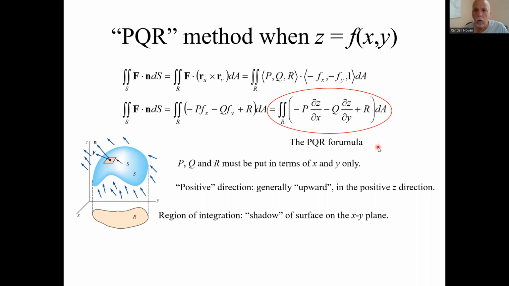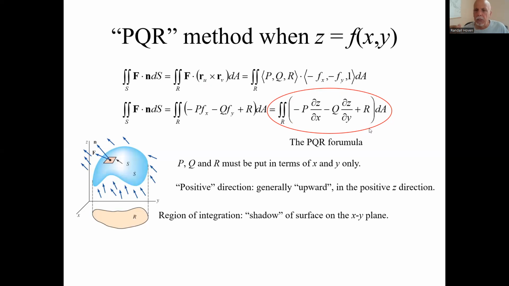We're doing flux integrals, and we just covered what I call the PQR method. Here's the flux integral, here's the definition of it, and here was the general formula for evaluating it. In the particular case where the surface is z as a function of x and y, you can derive what I call the PQR formula. There are a lot of steps to this formula that we can do ahead of time, and we got this.